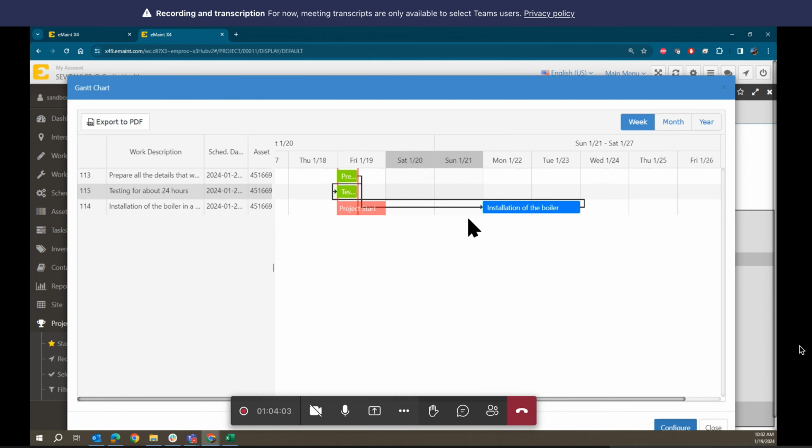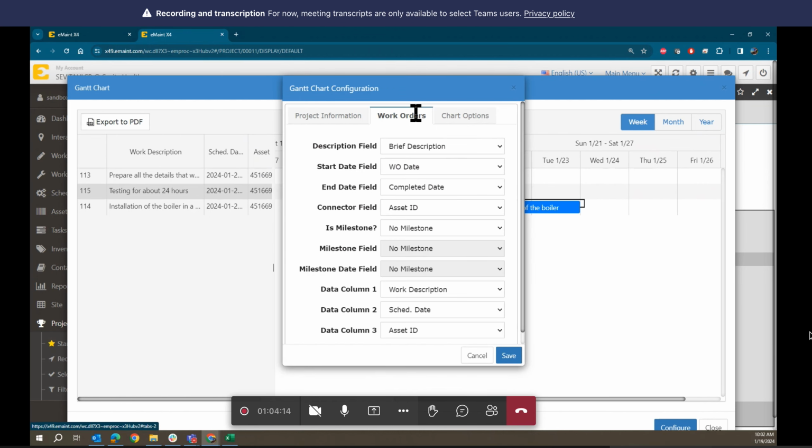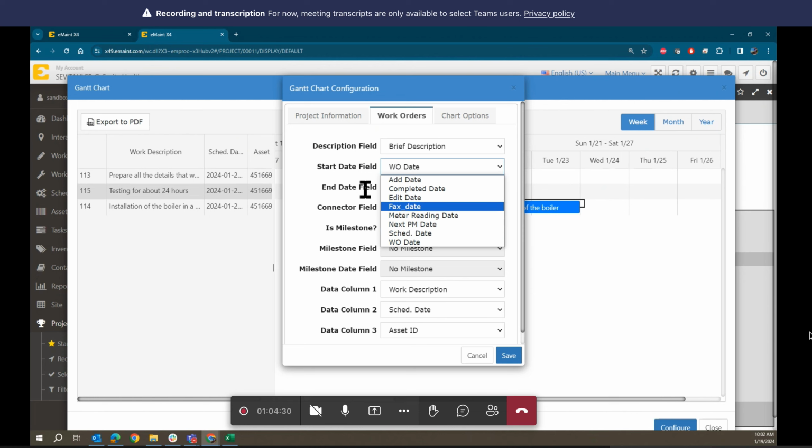Okay, let me add that comment because something is not working here. The schedule date doesn't reflect. If I select from the work order the start date, if I select the schedule date, the system says that it is an invalid date, but this field already is in the work order, so there is something that doesn't work in the Gantt chart configuration.